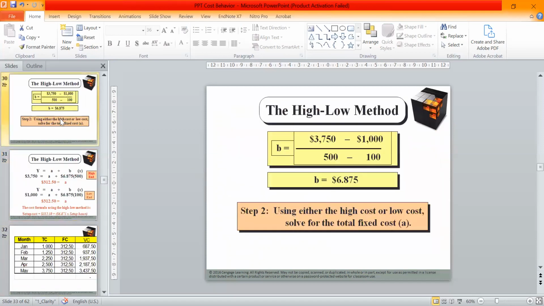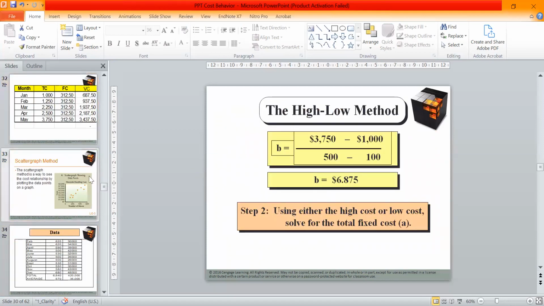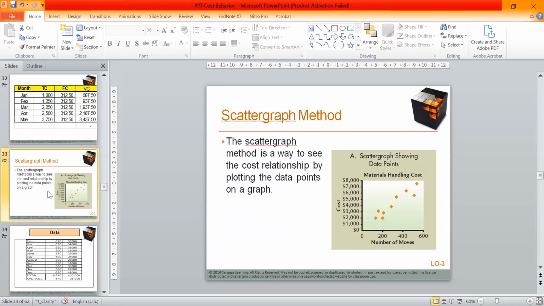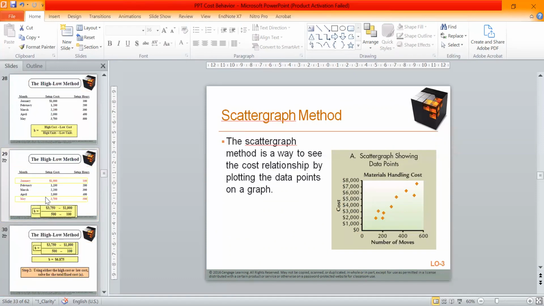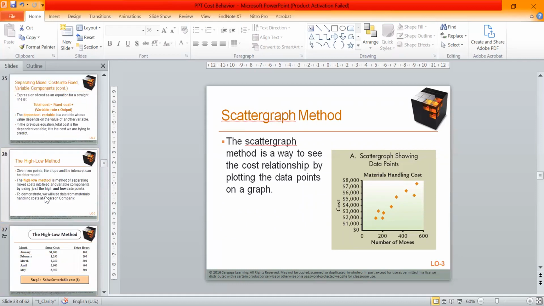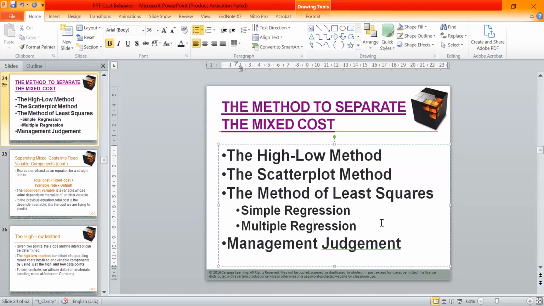Different from the high-low method, which is really easy to do, but not the scatter graph method. And also actually the next method, which is the least square method, also needs an application.